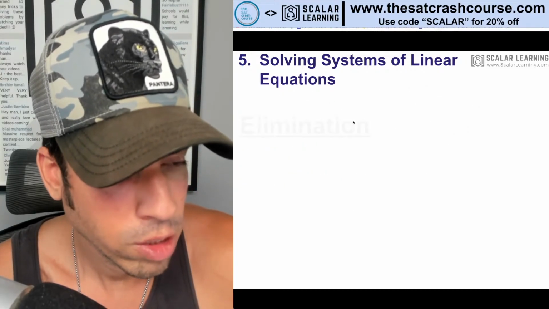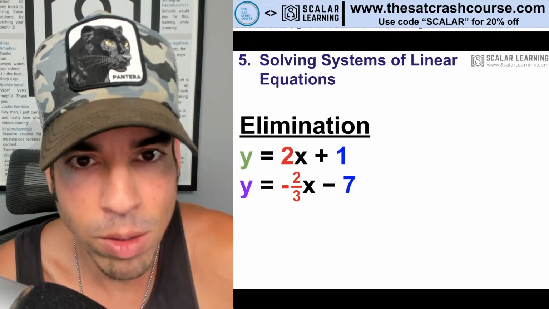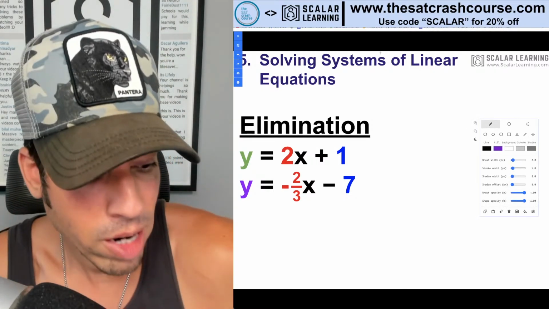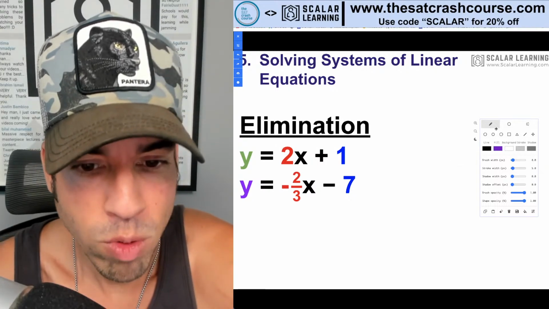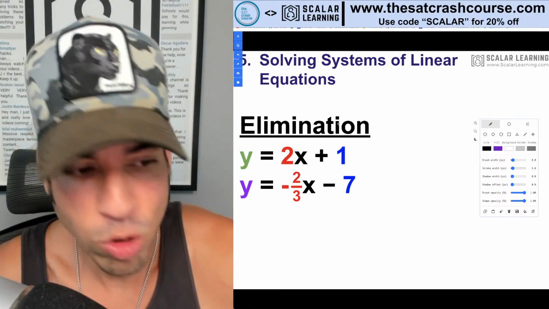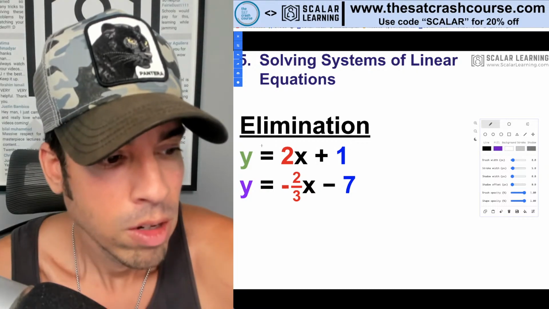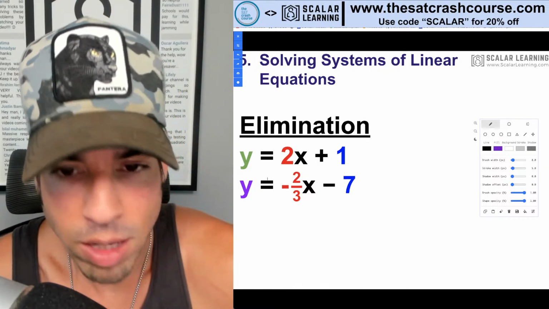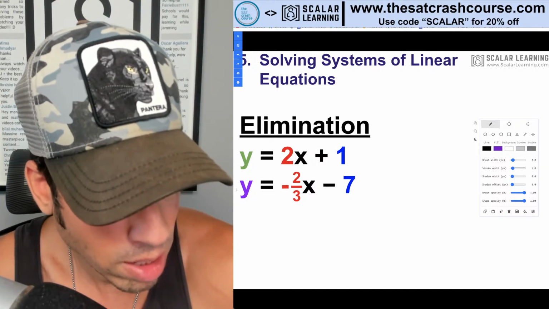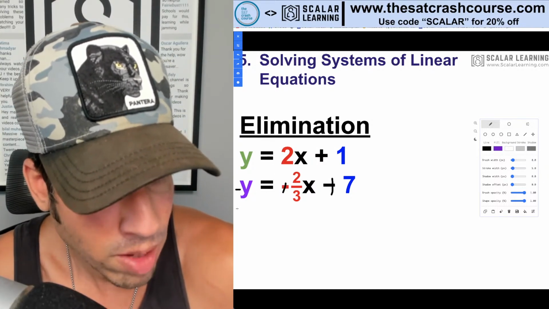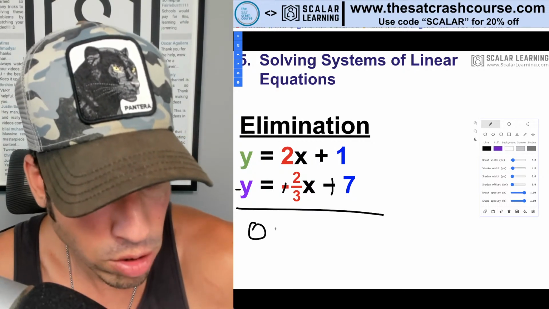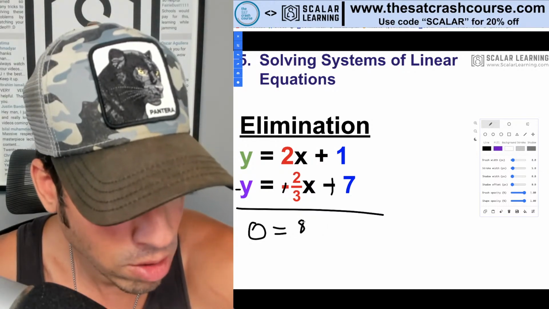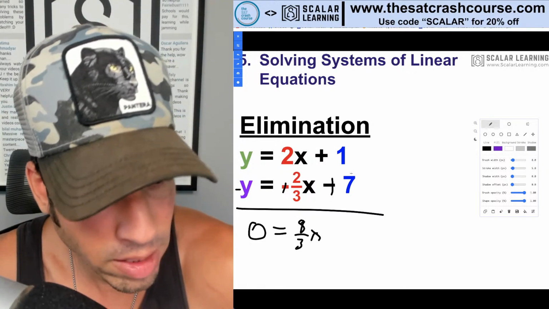All right, moving on. Next, we come to elimination, another great method. And by the way, some questions on the SAT are set up perfectly for you to carry out elimination. So if you remember this as opposed to having to type it into Desmos, it's going to save you some time. So for example, if we're going to solve this via elimination, I'm just going to add these together in a way that one of the variables cancels out. Simple way to do that: negate, negate, negate, add them together. y plus negative y cancels out to 0. 2 plus 2/3 is 2 and 2/3, which is 8/3 x, and then 7 plus 1 is 8.